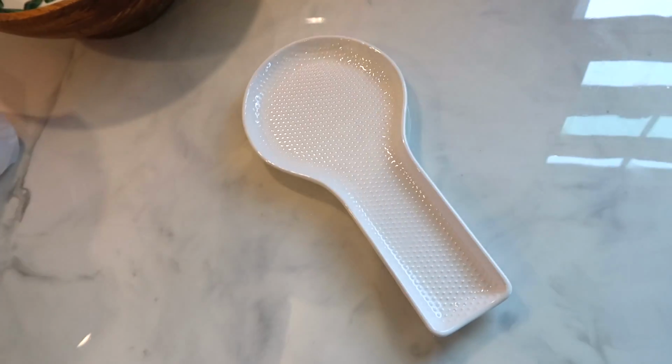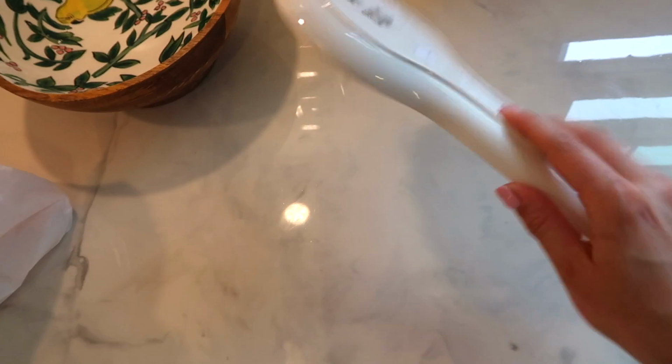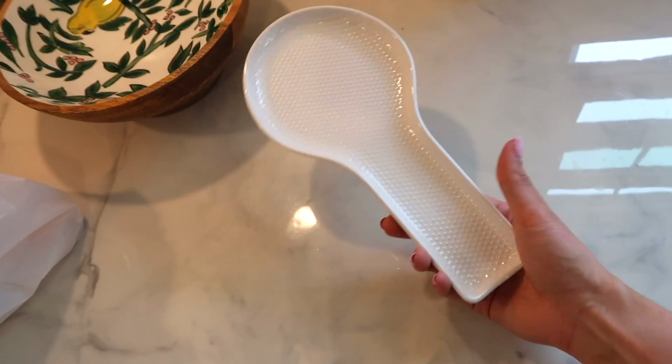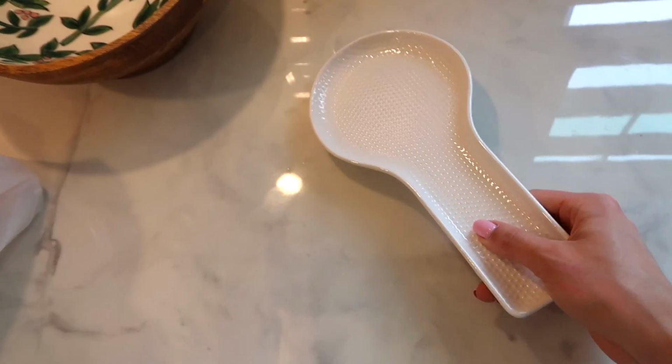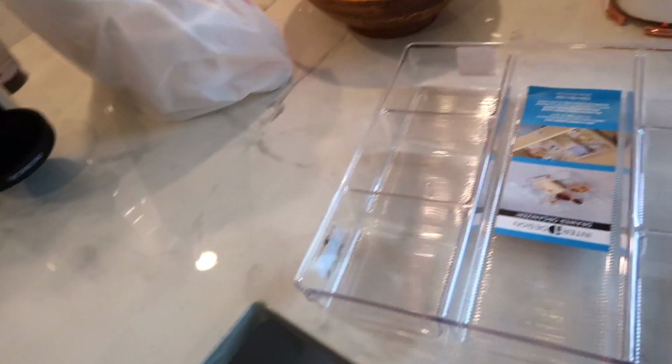So the first thing is a spoon rest, and we've actually been looking for one for a long time, but I haven't found a solid white one. I just wanted something simple because I don't want it to stick out and be a focal point. And of course it was from HomeGoods and it was only $4, so I think that is a really good deal. And then I also found this huge thing that I'm going to feature in an upcoming video. And then I got some hangers.